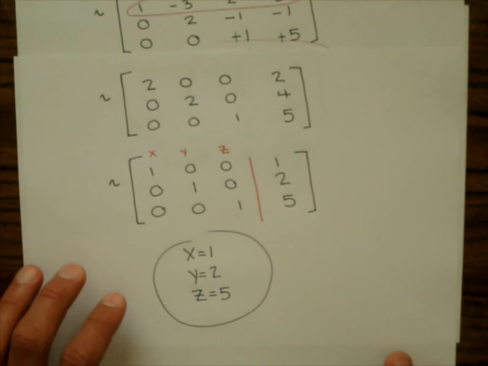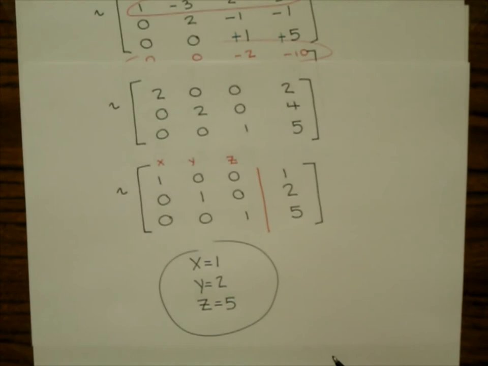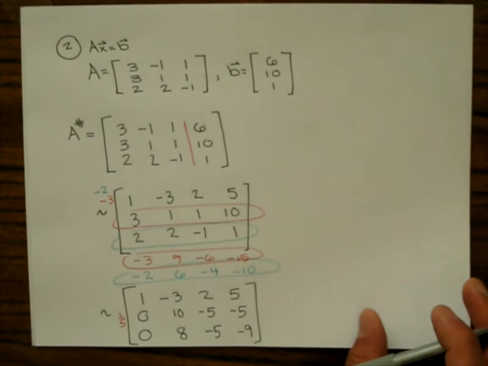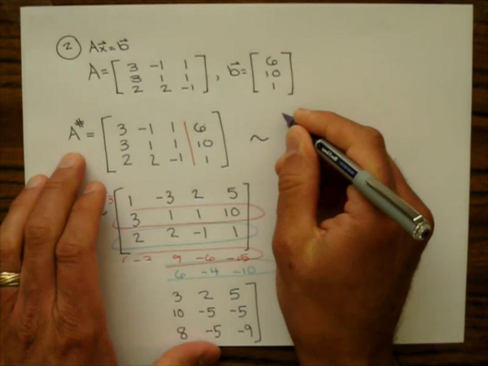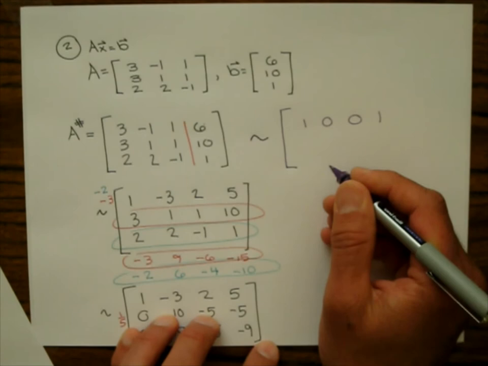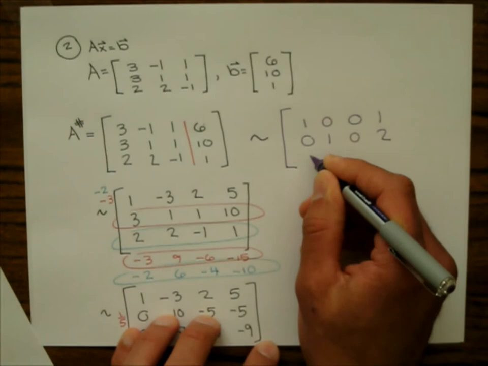So, I mean, a lot of this problem here was row operations, what we learned in the last sections, and that's going to be the worst part, the most lengthy part of your homework is doing row operations. So let's come back over here and, you know, maybe in a different color, I'll do it in purple. So, you know, this matrix here was row equivalent to 1, 0, 0, 1. So I'm just being a little repetitious here. 0, 1, 0, 2. And then 0, 0, 1, 5.